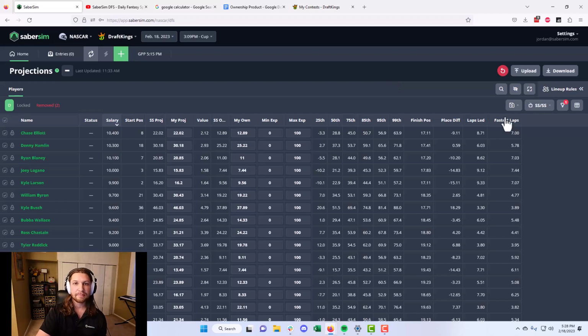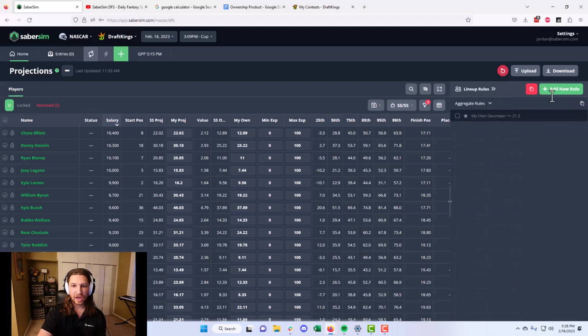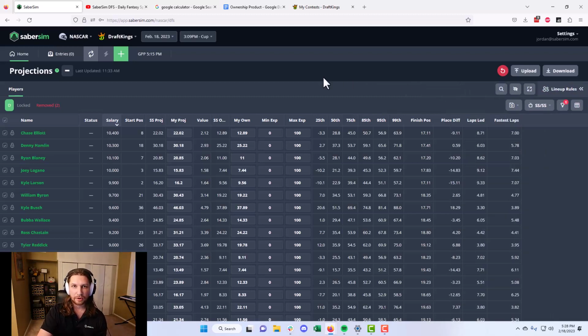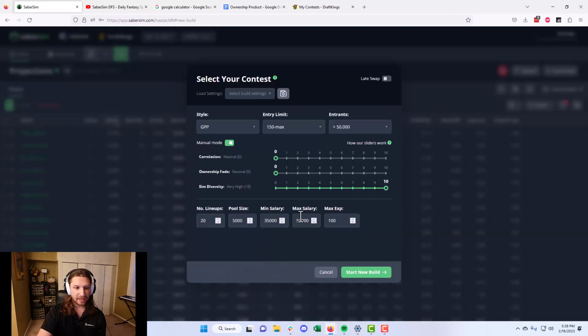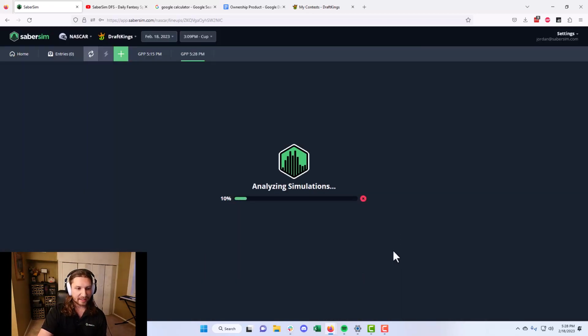And you have the custom metrics to be able to create filters for things like geometric mean ownership post-build. So I'm going to turn that rule off there, and I'm going to run another build here, this time on the exact same settings, but with a pool size of 5,000. So we'll go ahead and kick this build off. I'm going to give this just a moment to run, and I'll show you how I'd go about setting up that filter to avoid duplication.